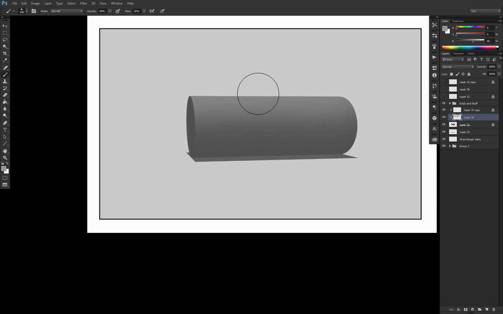So again, if you're not sure what I'm talking about, just try it, play around with it. But it's good to have that ellipse on the left as a separate layer, because that means I can render under it like I'm doing. And then I can lock that ellipse layer on the left and paint it separately. So this is where I'm using Photoshop to the full extent of its abilities.